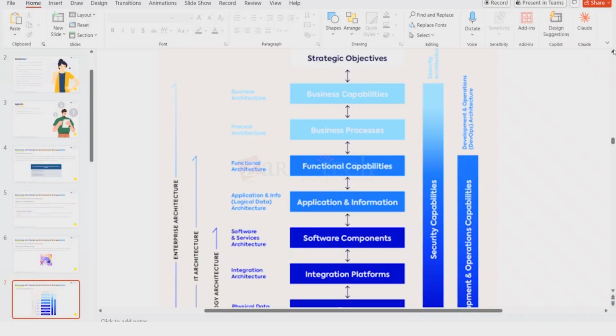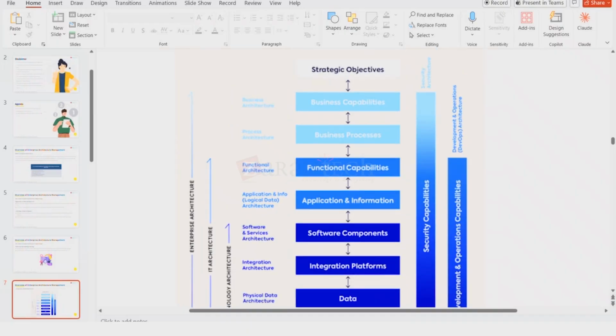If you see the change in the color of this layer, this is business architecture, and here comes the IT architecture. From functional capabilities, the IT architecture starts. Then we have applications and information. These are your applications and the logical data that they manage.